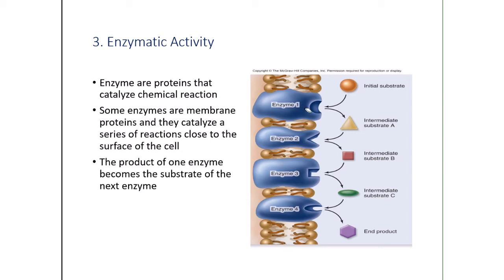And so what happens is you will form almost like an assembly line where the product of one enzyme, so the circle goes into enzyme 1 and spits out the product, which is a triangle, will now go into a second enzyme, and then it will quickly process it into something else, and then it will go into the next enzyme, and then the next enzyme. So by having the enzymes arranged in close proximity near the cell membrane, you are able to catalyze the reaction very, very quickly, in a domino fashion almost.